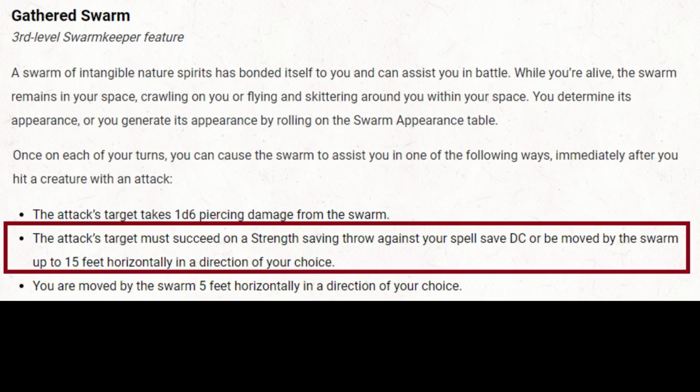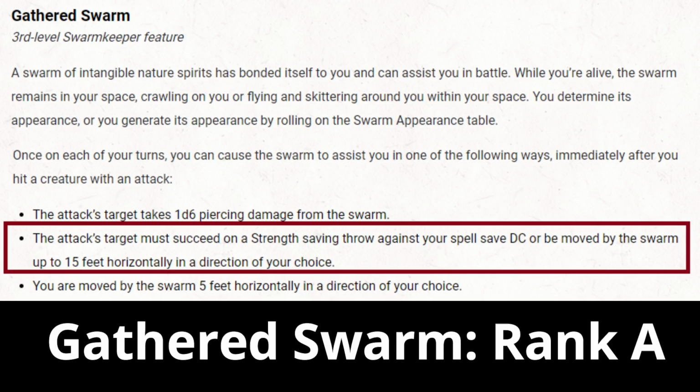Next, the Swarmkeeper Ranger Gathered Swarm. This one requires 3 levels in this subclass, and it gets an A. 15 feet of force movement, and there's no size limit, and we pick the horizontal direction, and we can use it on every one of our turns. We just need to hit the enemy. But it does provide a saving throw, but really if you choose the Swarmkeeper subclass, this is probably the feature that we're going to be most excited about.